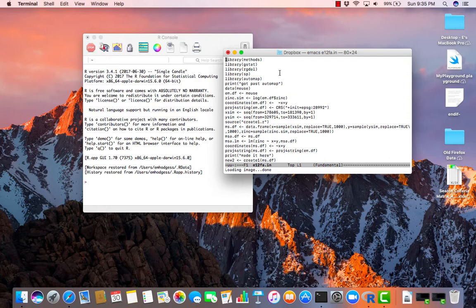And what we're going to do is run a simulation study. So we're going to bring in all the libraries, put together a data frame, set up the proj4 string, and we're going to use the log of the zinc. Remember our zinc variable?